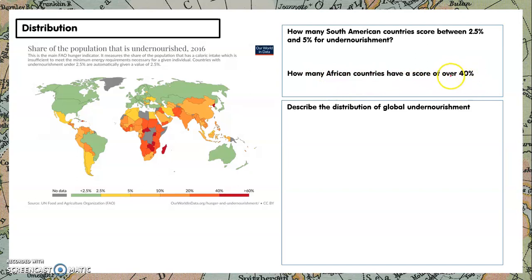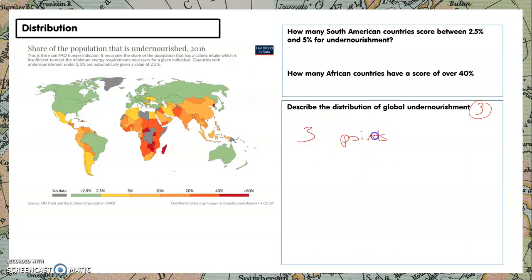You need to be very careful with this one. This is generally the type of question that will try and trick you out a little bit. And then lastly, describe the distribution of global undernourishment. Now that would be worth 3 marks in your exam, and you need to put into place some of the skills that I've just asked you to watch on the previous slide. If you need to, go back to the previous slide, watch it again, wind the video back, and then have a think about that answer. But you really do need to make 3 totally separate points, okay?